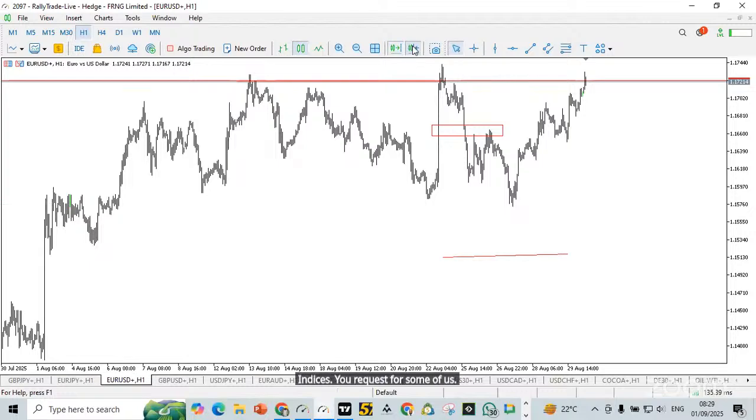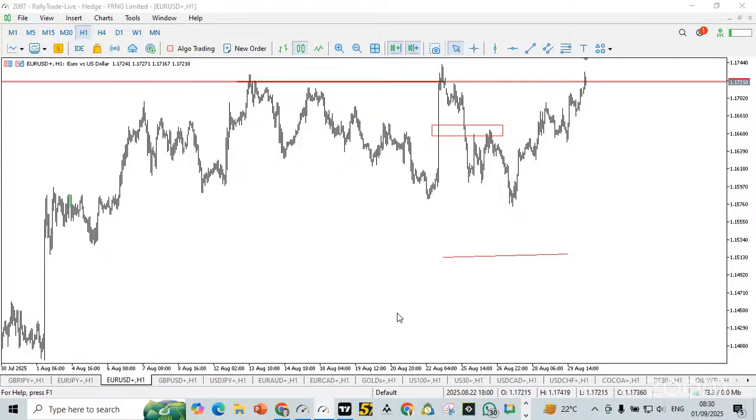So on Euro USD, like I said, British pound USD and Euro USD move in the same manner most of the time. Anything with Euro GBP moves the same way. So Euro AUD and GBP AUD should be the same. Euro JPY and British pound JPY should also be the same.